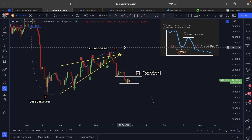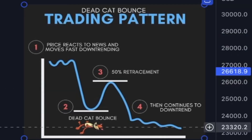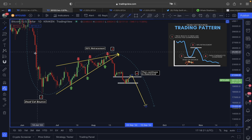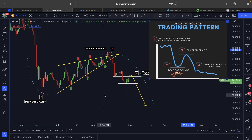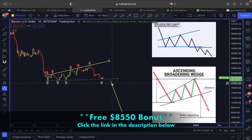Now, is the market ready for this corrective movement? We've talked about this rising wedge and the dead cat bounce scenario playing out parallelly. The dead cat bounce is still playing out; the rising wedge played out perfectly — price came to the exact target area around 19,000 to 20,000 and we held support around that area. But now this range-bound movement is a very important range, and any rejection while trying to break above 21,000 to 22,000 could trigger another selloff. This is still looking like a dead cat bounce scenario.